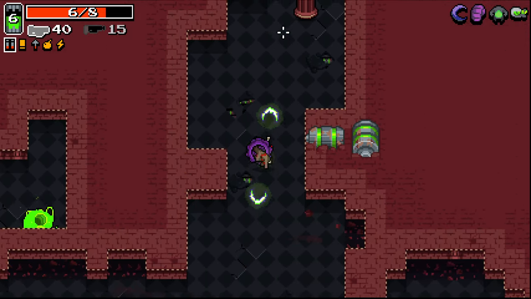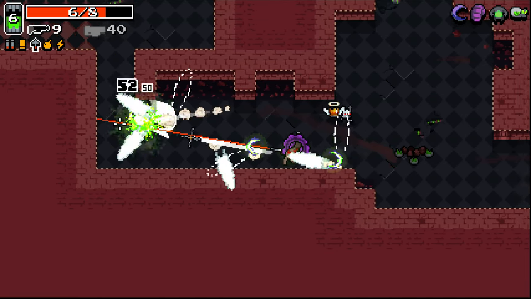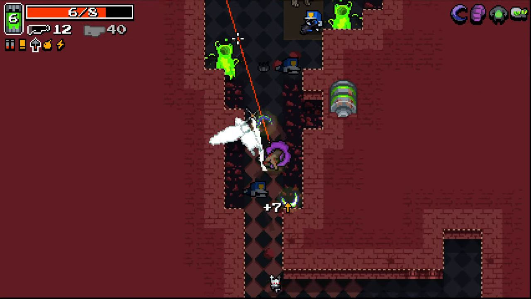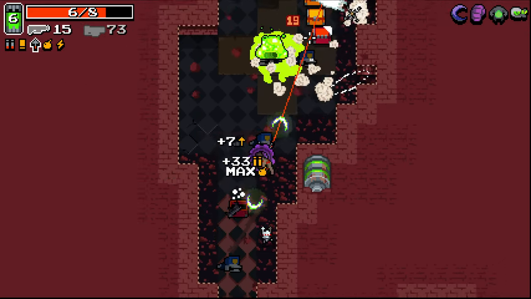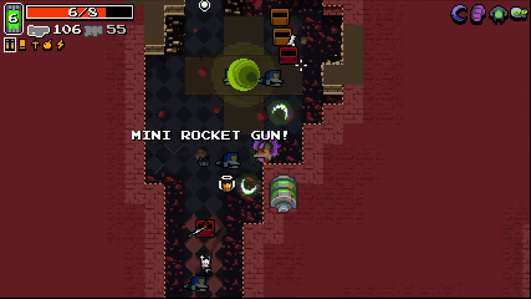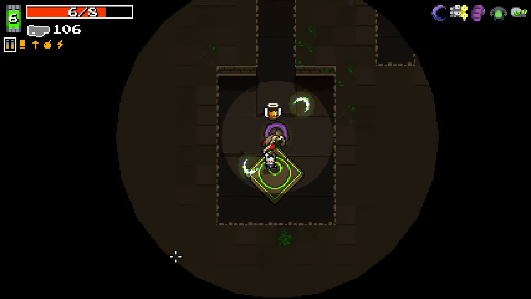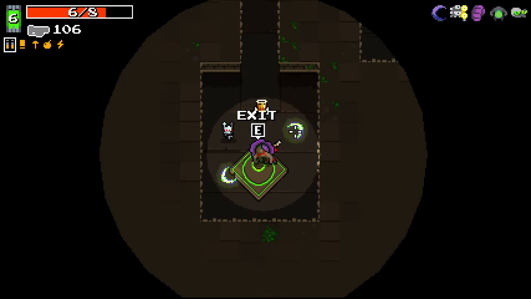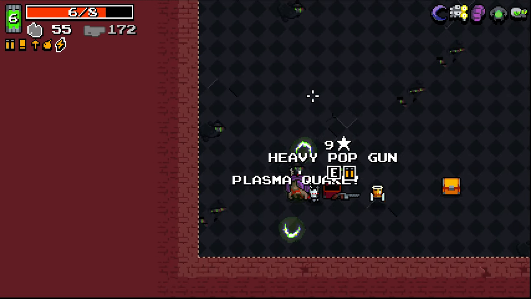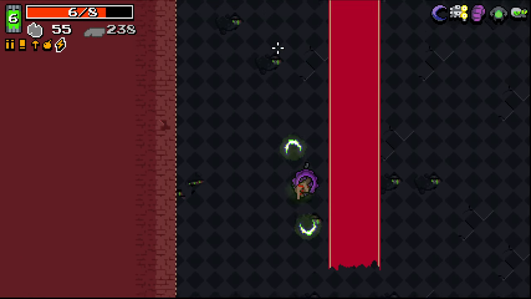Don't like the weapons I have right now, really, at all. Need to swap them out when I can. Just the damage on them is just pitiful compared to what I'm used to. Mini rocket gun. I forget it deletes my weapon. My bad. Trigger fingers, I guess. Yeah, I'll just leave. Plasma Quake seems interesting, and Heavy Pop Gun seems better than this. I'll take both of those. We'll see what we do with this.